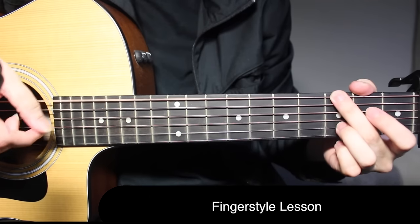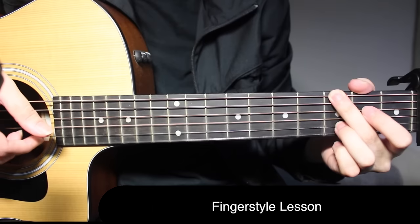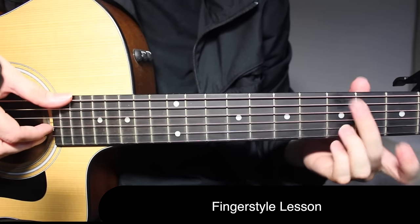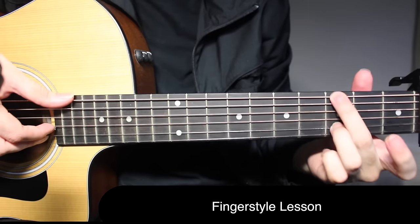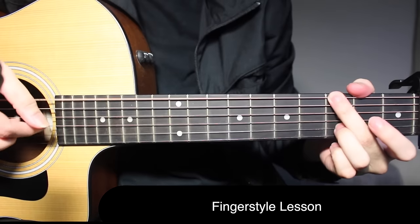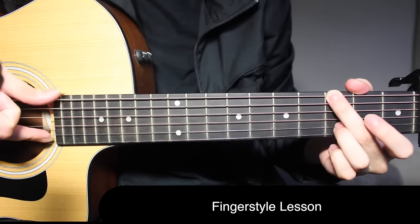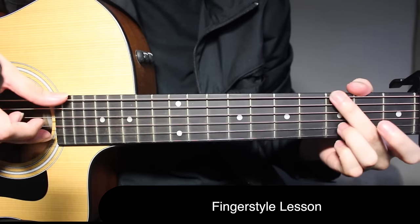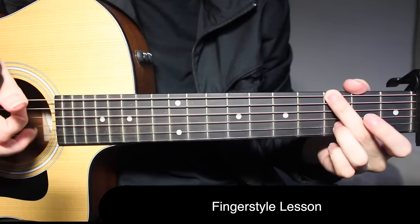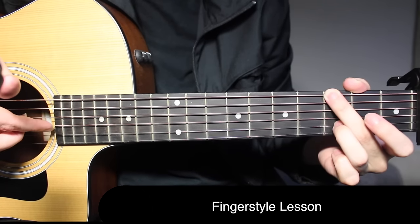Alright, once again. So here you have 3rd fret and 3rd fret on 2nd string and top string. Alright, you can just have that. You're going to pick 2nd string and top string together. Pick 3rd string, 4th string, right? Then you pick 1st string, 2nd string and 3rd string.